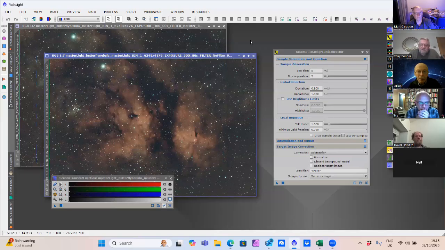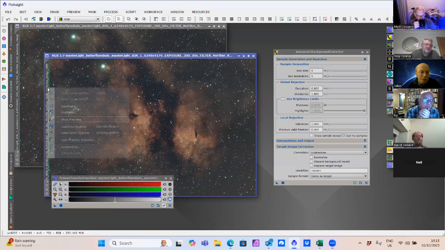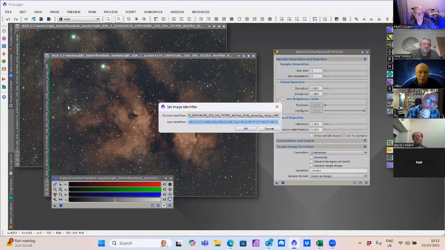One thing I would say with PixInsight is its ability to organize itself. If you're organized, which I'm not when it comes to filing and things, I'm very messy to be fair, that's something I need to improve. But can you see the bar down at the side of the image there? Yeah. There's a long title. So if we left click on that, it's called the identifier. And we can shorten that, and you'll see why when we marry up the images later on.